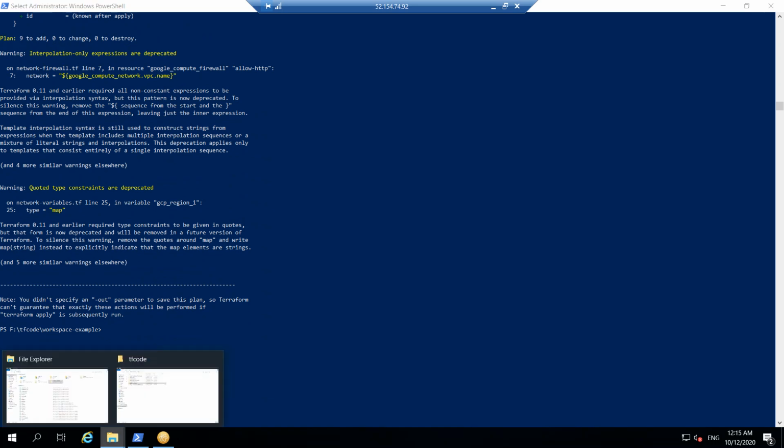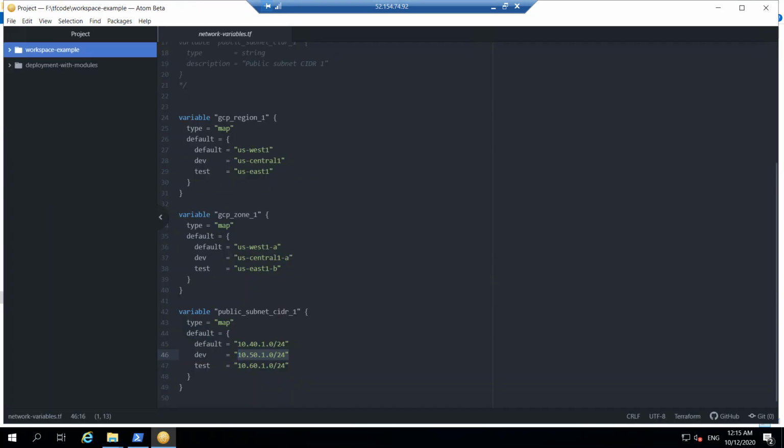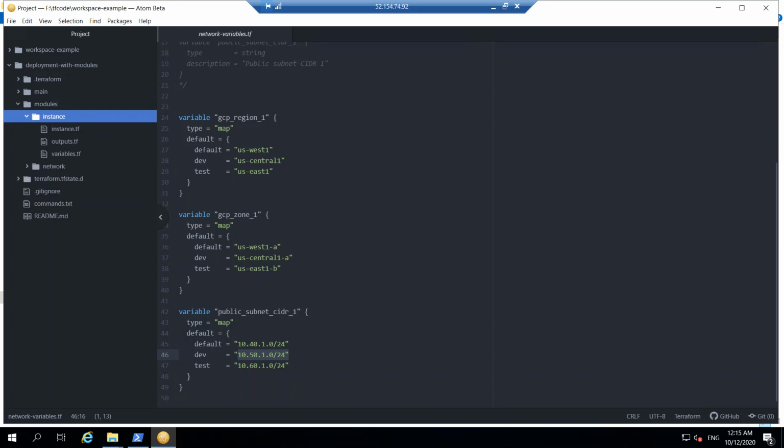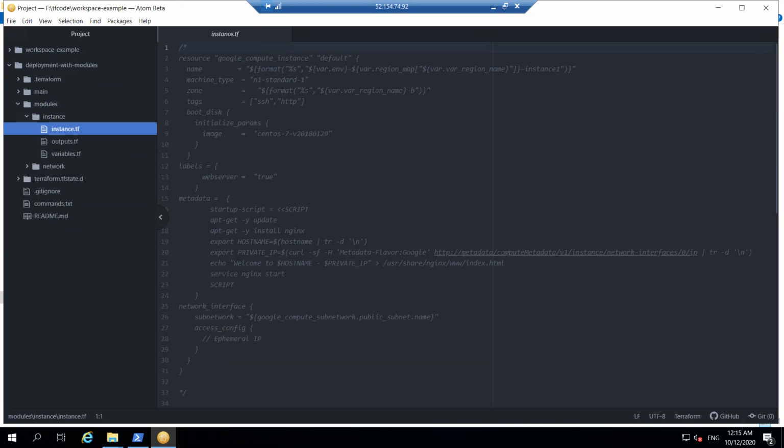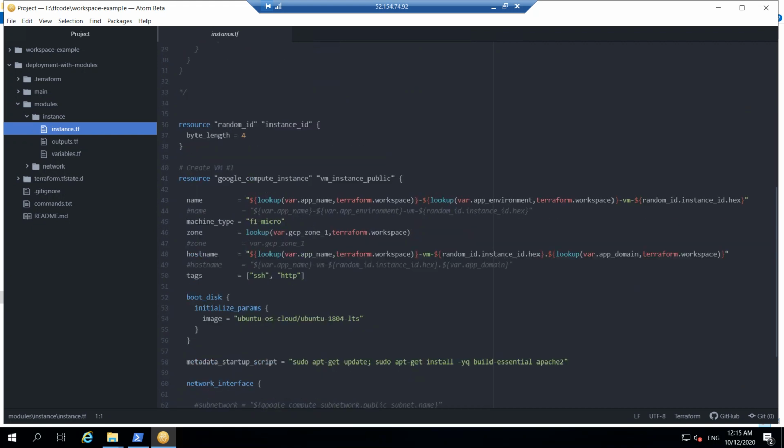Now let's understand how we can use it as modules and how you call it. So there is another directory, deployment with modules. So I have used it here. I will just minimize it. And if you see, I have used the same code, and I have created two modules. Okay, instance, the code is same, whatever we used earlier. In this way, I have made a few adjustments. The code will be present, it's on my GitHub. I can share it. So everything is same.